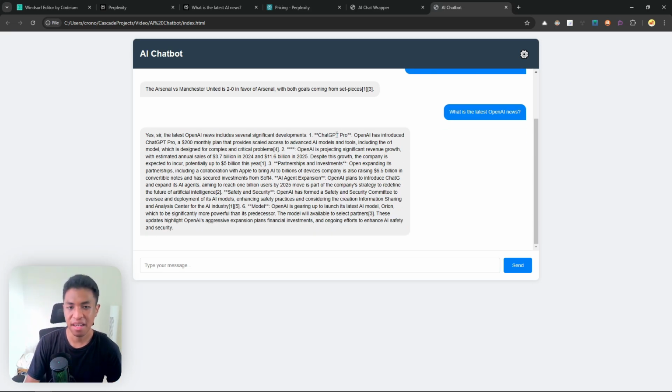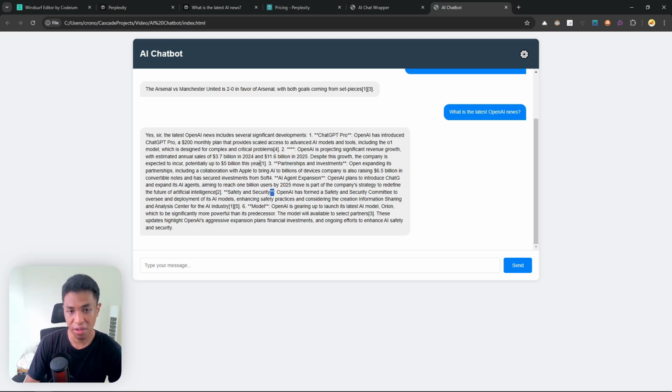But I think there is a major improvement that we can make to make this AI chatbot look a lot better. If you actually look at this, you see there are some asterisks between words and phrases, and these asterisks are actually markdown format, and unfortunately the browser is not rendering the format properly, so we have to ask Windsurf to modify the code so it can render the markdown format properly.